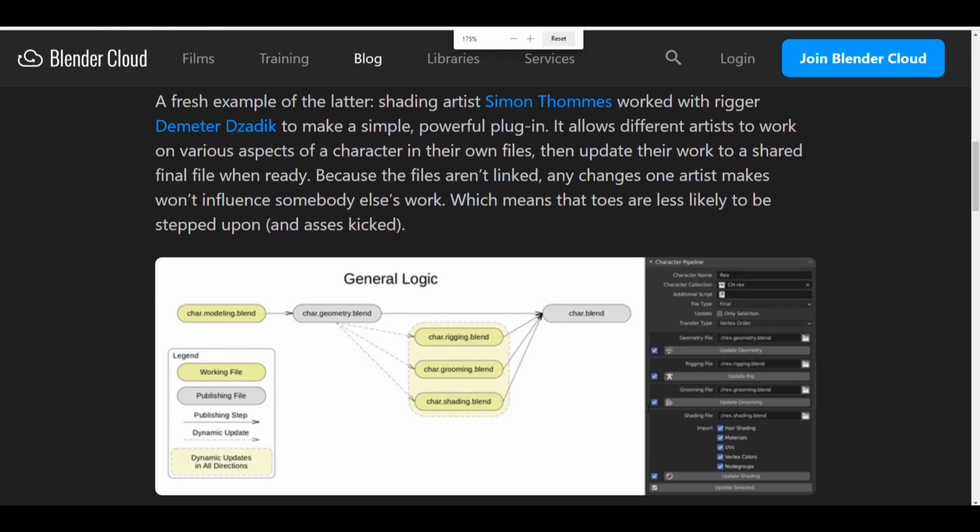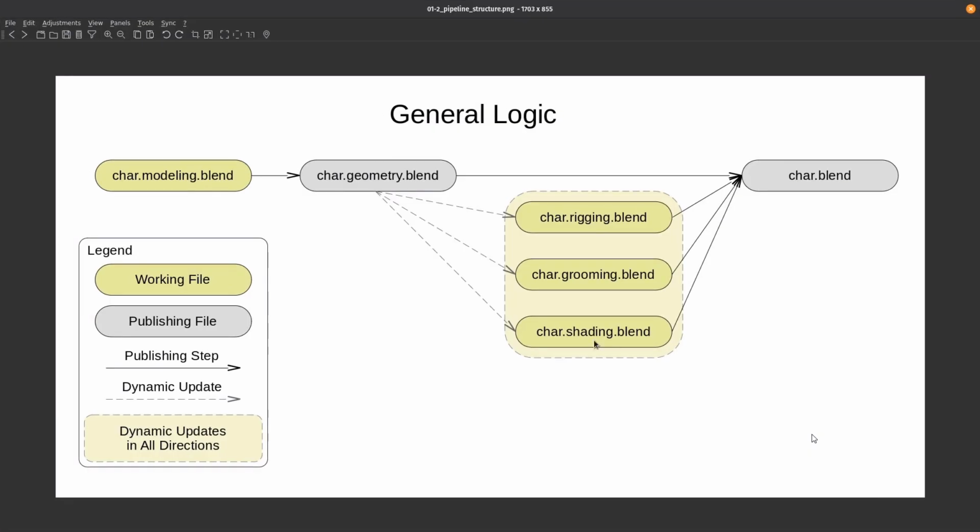So there is a very nice general logic here, and of course I'm going to share some things with you guys. The logic is: you have a file, you export that file out, and then anyone within your team will be able to access it, depending on the type of stuff that you've made available for them to work with. So how does this work?